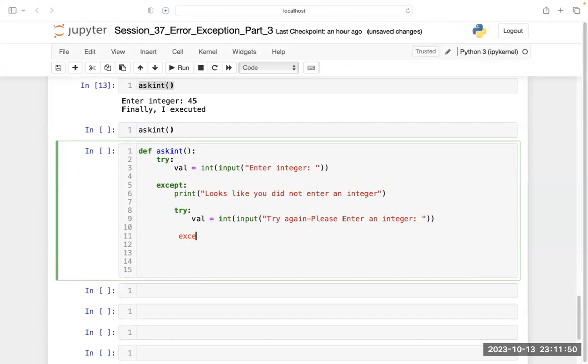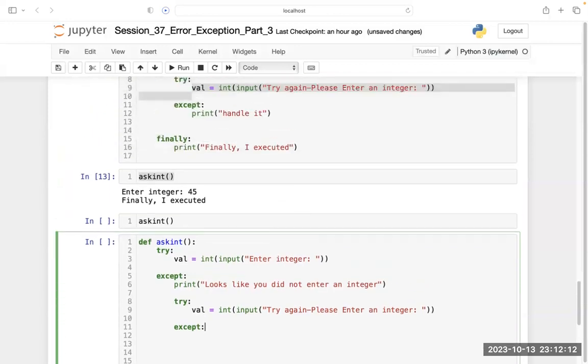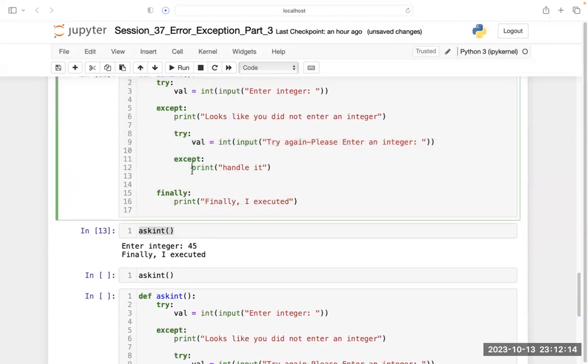So except. Since this is the right, it is giving you like red. So that means indentation is not correct. If I simply press backspace, it is taking the same indentation. Then after this is except, place colon, and thereafter you want to print this.